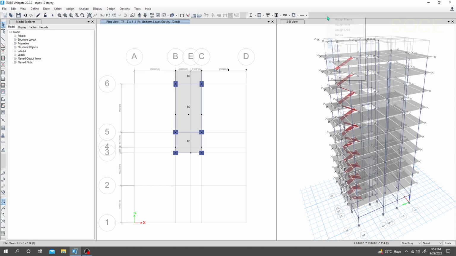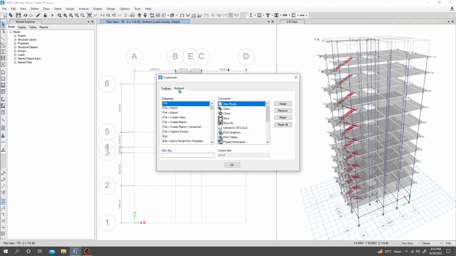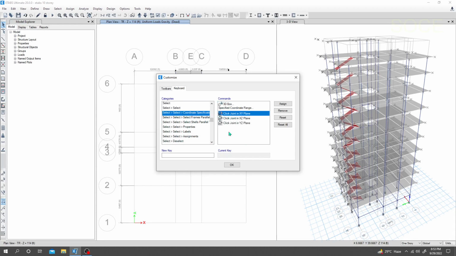So just simply here right click and customize or keyboard shortcut, and from here go to select option. So select, and here coordinate specification, and for which one you want to select, for that one I'll provide Alt C, and click here assign.